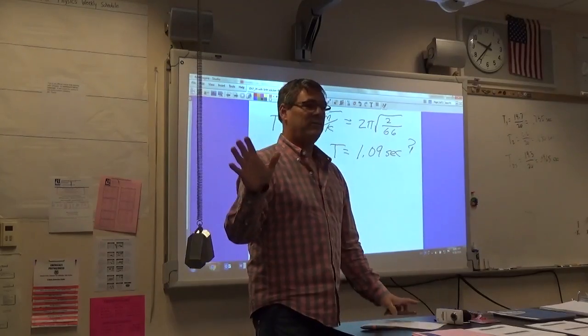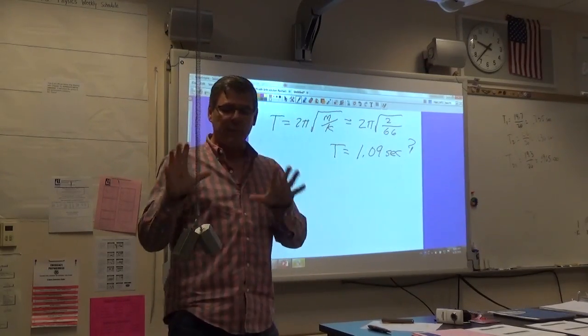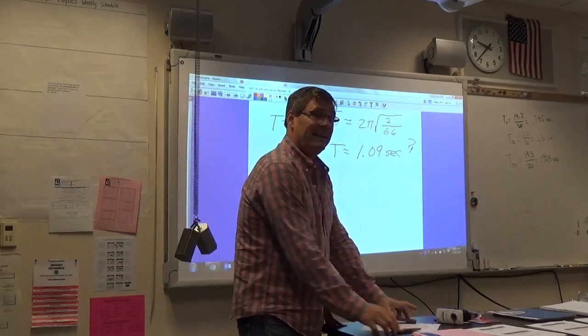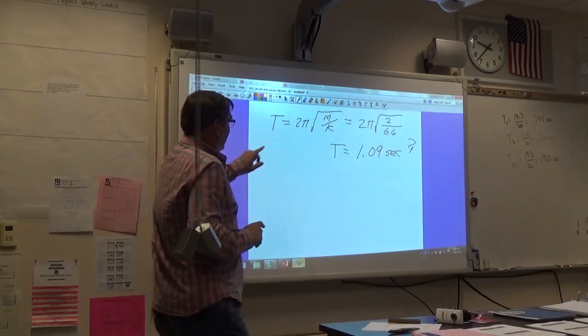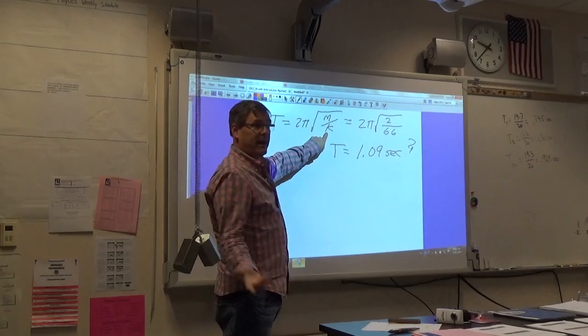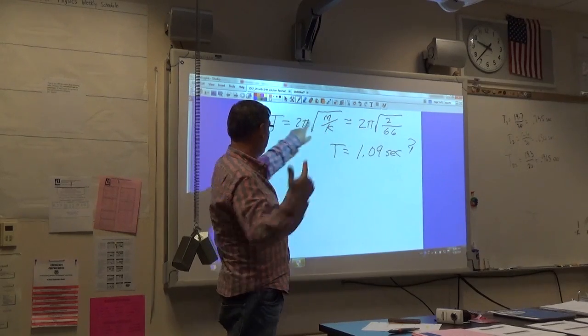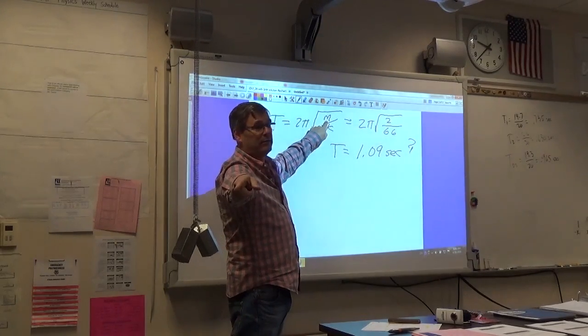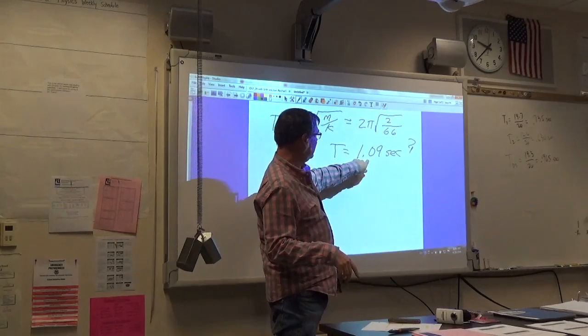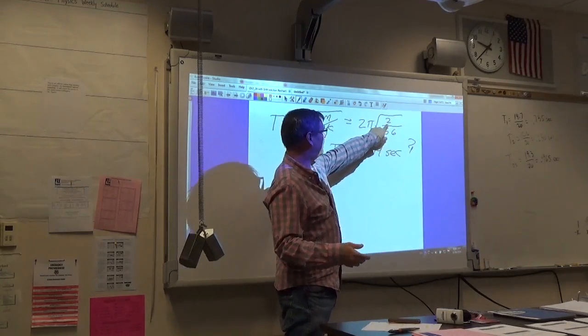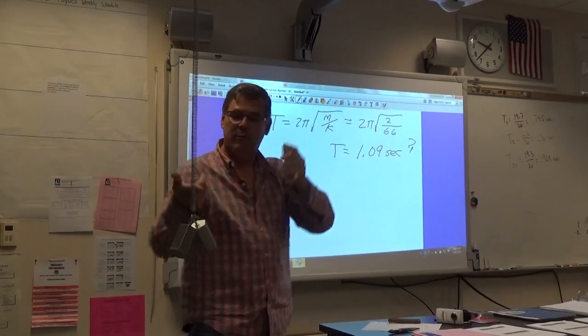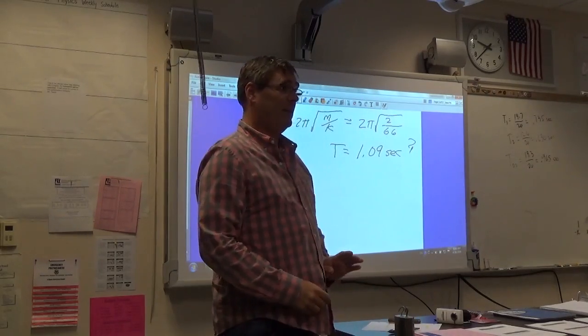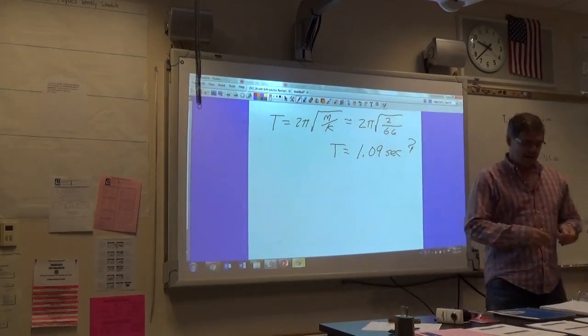Now, we've confirmed that our equation is good. We've confirmed that everything works the way we expect it to. Let's use it now for a different purpose. Let's say we know the k constant of the spring now. We can measure the period so we can figure out how much mass is hanging there. I know that's two kilograms. But if I had measured this and used my k constant now that I know it, I could have solved for m and I would have gotten two, right? And I would know how much mass is there. So let's use this to figure out the mass of something that we don't know the mass of.